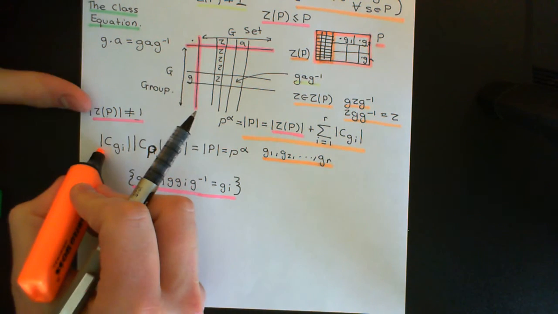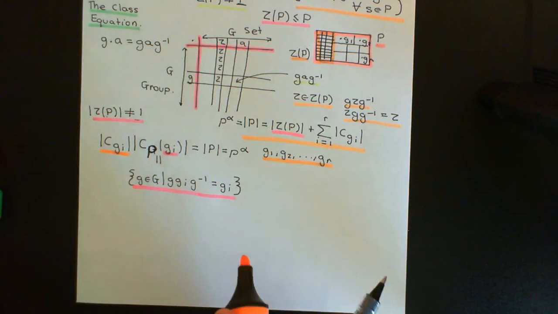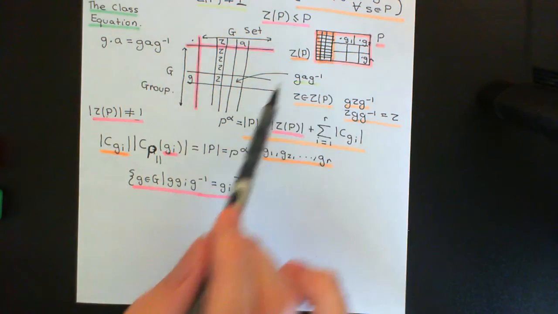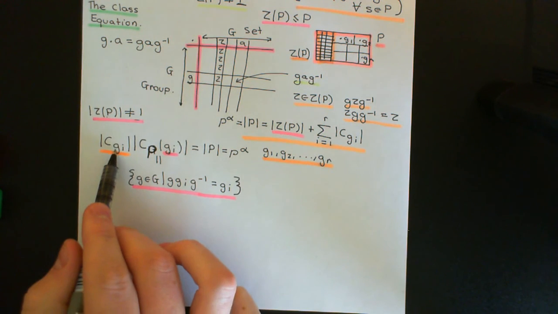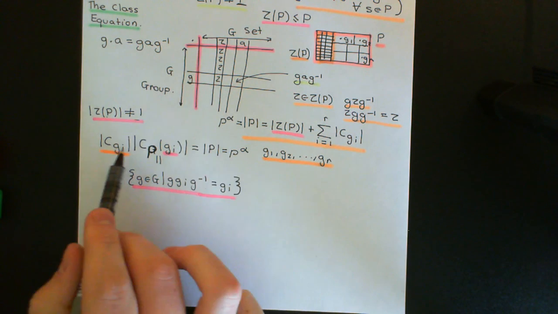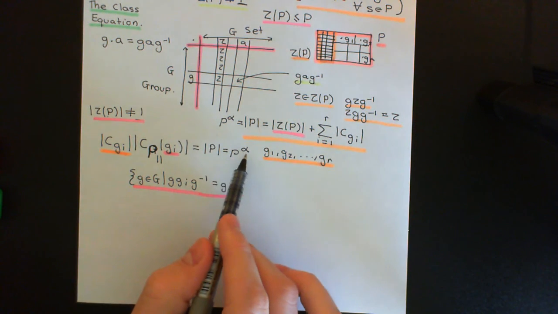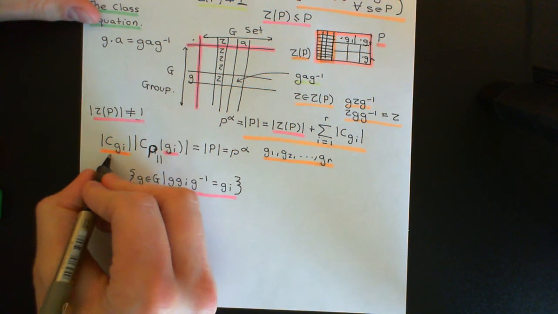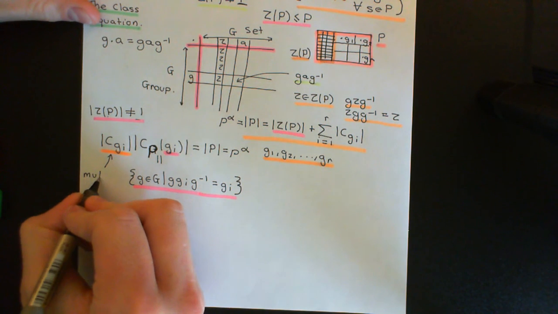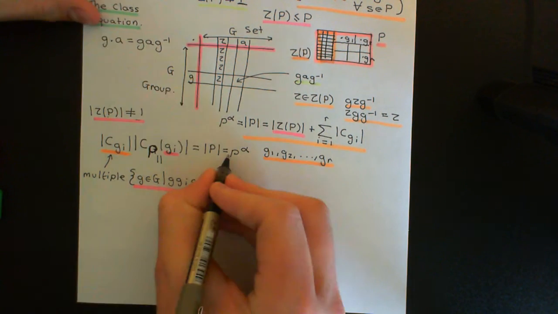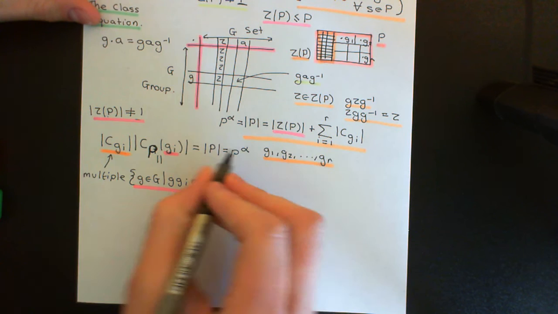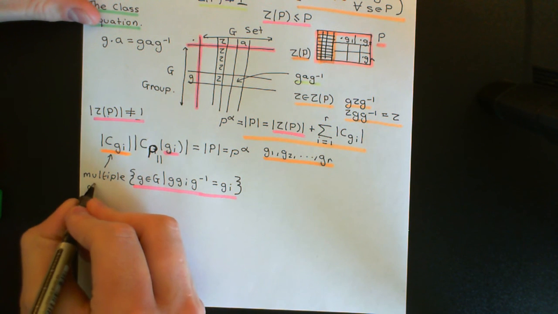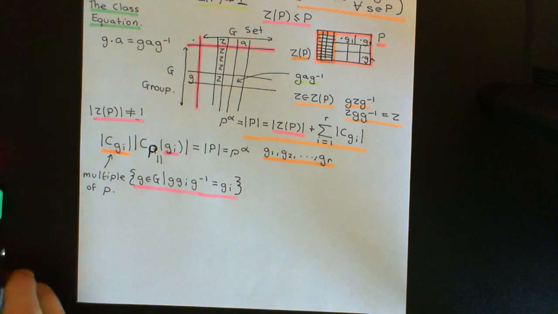The order of the conjugacy class of g_i is not equal to 1, because otherwise it would be one of the trivial conjugacy classes. It would mean that that element g_i was in the center of the group. So this must be bigger than 1. But look, this times this must make some power of p. That means that all this can be is some power of p. So this is going to be a multiple of p because it must divide p to the power of alpha. This times this must make p to the power of alpha. That means if this is not equal to 1, it must just be a power of p. In particular, all I need is that it's a multiple of p.